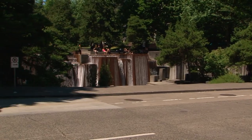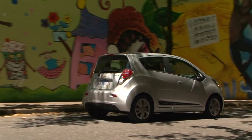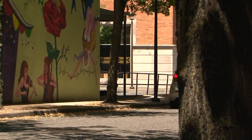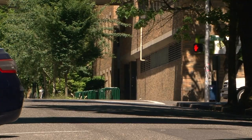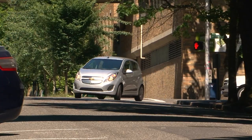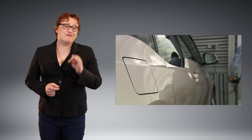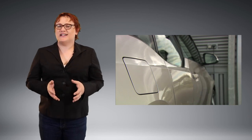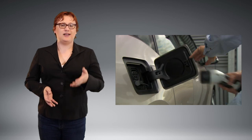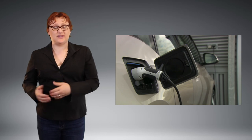We worry about shorter-range electric cars and yearn for one with a longer range. Of course, I get the reason why — charging up an electric car takes longer than filling a car with gasoline or diesel. And it's for that reason that we yearn for long-range cars so that we don't have to worry about charging all the time. Yet with most people traveling no more than about fifty miles on an average day, the real-world reality of driving an electric car remains the same. Most of the time you're going to come home with a partly full battery pack that has probably as much range left as the range you've used up during the day.